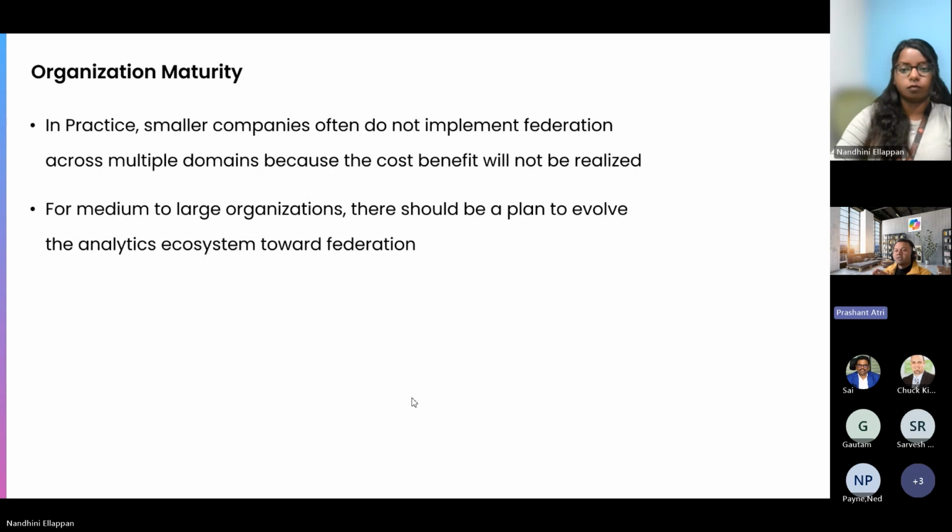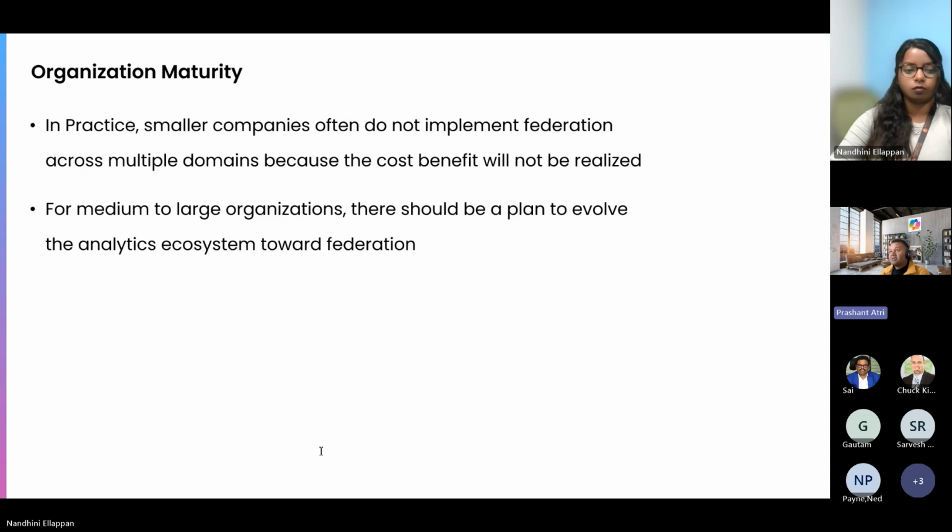This is another one, a realistic data state in terms of organization maturity. You might have heard about a lot of operating models: the centralized operating model, then decentralized, and then federated. Every organization depends on its size and maturity in other areas. Most customers start with a centralized ecosystem, and then because of business agility, autonomy, or flexibility problems, sometimes they transition towards decentralized. Decentralized again has its own pros and cons.